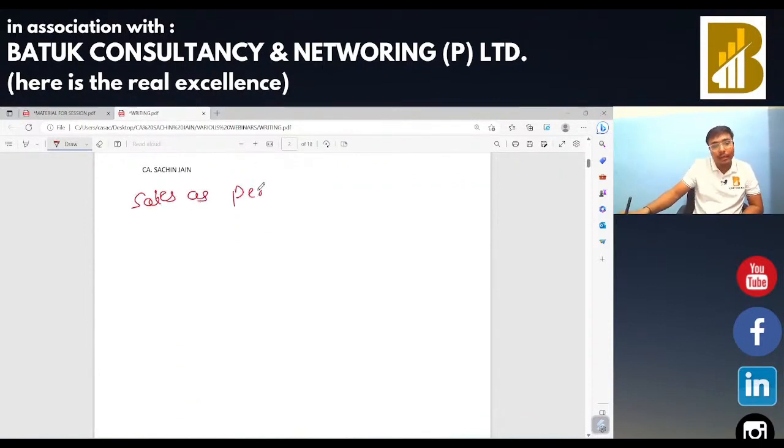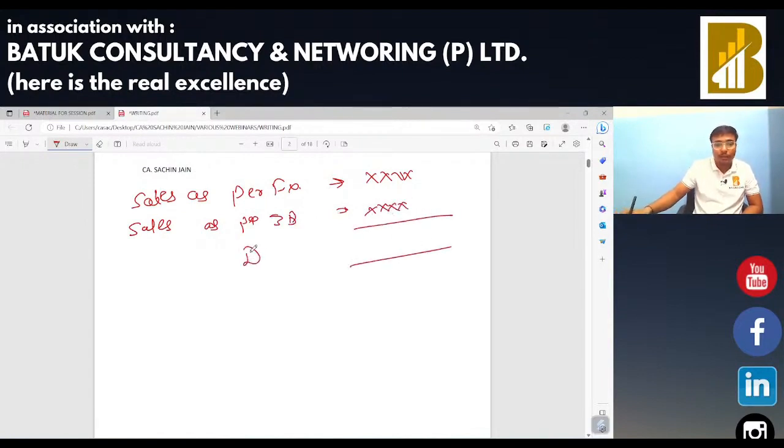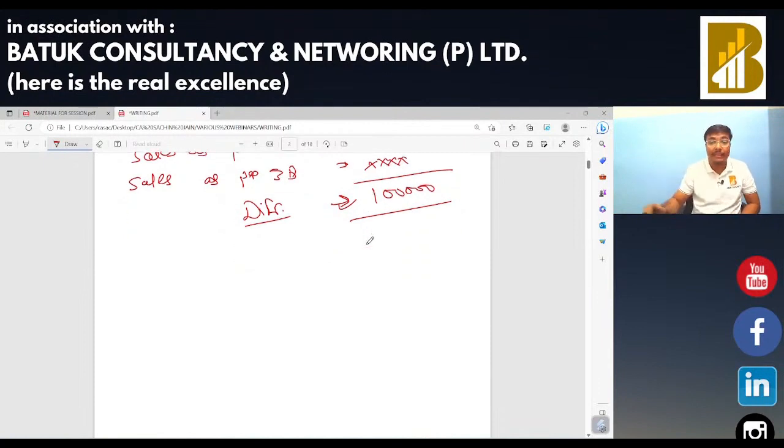Sales as per financial statement, suppose this is the sales as per 3B, in which the party has paid the tax. Now there is difference. If suppose there is difference of 1 lakh rupees, you had excess paid the tax in GSTR 3B in excess of 1 lakh rupees. In that case 50,000 is due to incentive, or there is also enough freight income is booked in that particular case around 1 lakh rupees.